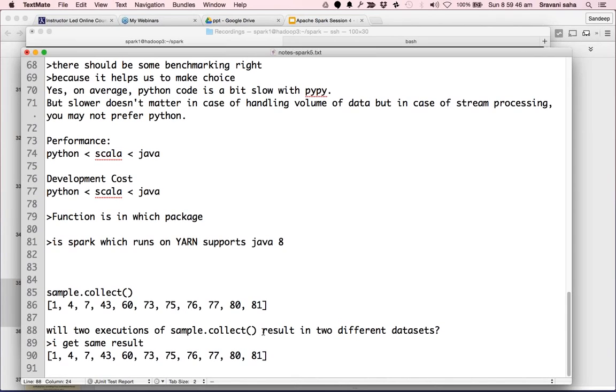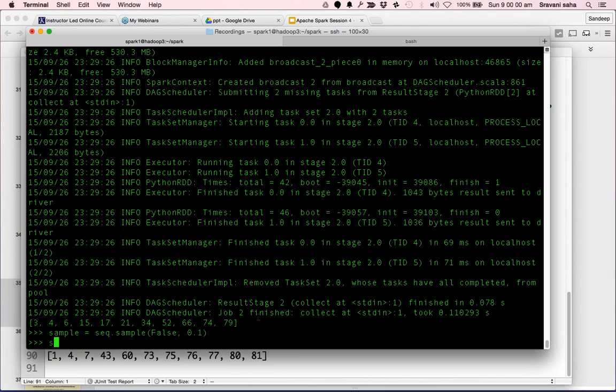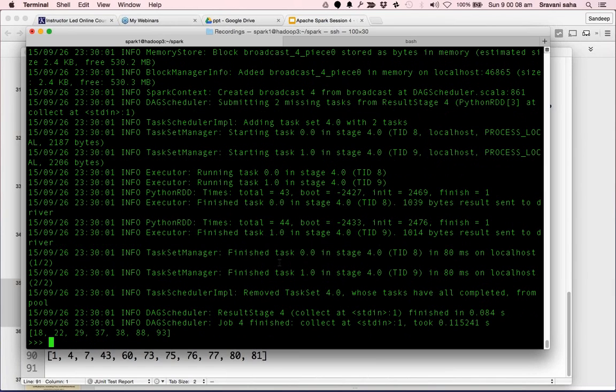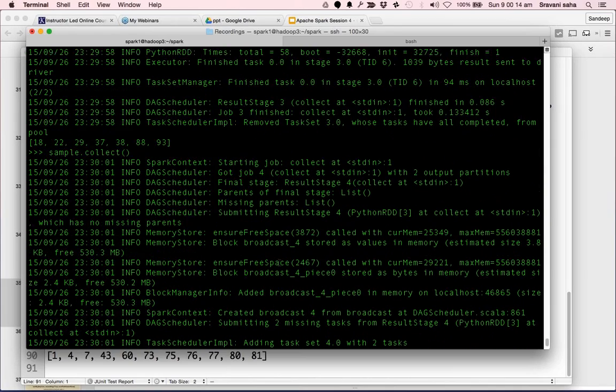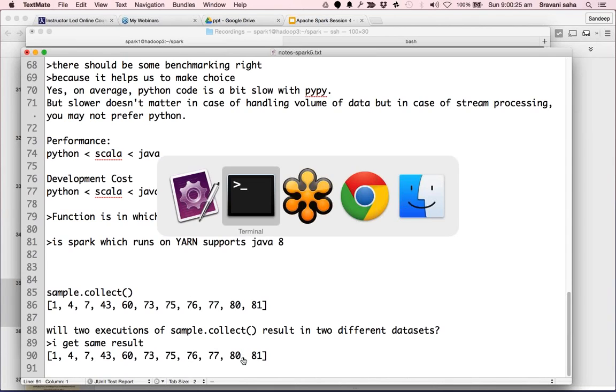Either there is something wrong with sample that is giving the same results, when ideally it should have given different results. I think it's retaining the seed of sample every time we call that. And when we call sample.collect, it basically uses the seed.